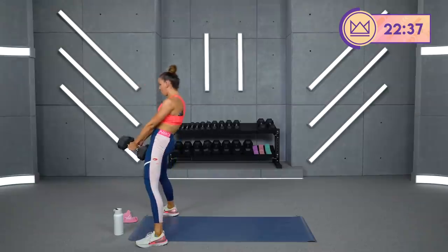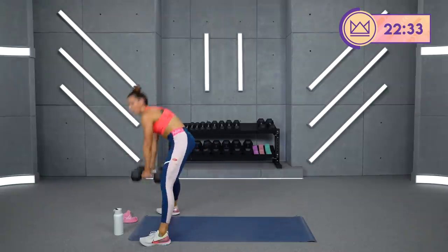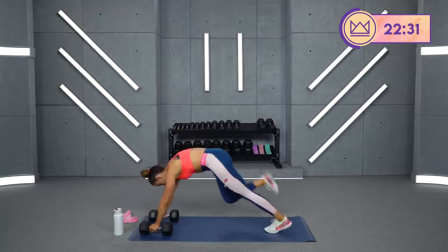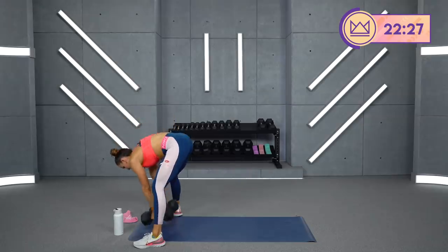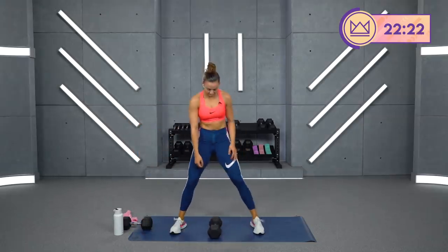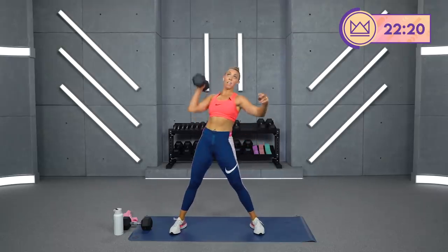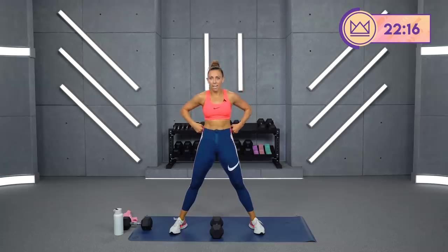10 seconds, can you give me 2 more? Last one, 4, 3, 2, 1, and rest. Great job, we're alternating now from the floor, okay? So we take it here, clean, press, back down, clean, press, okay?